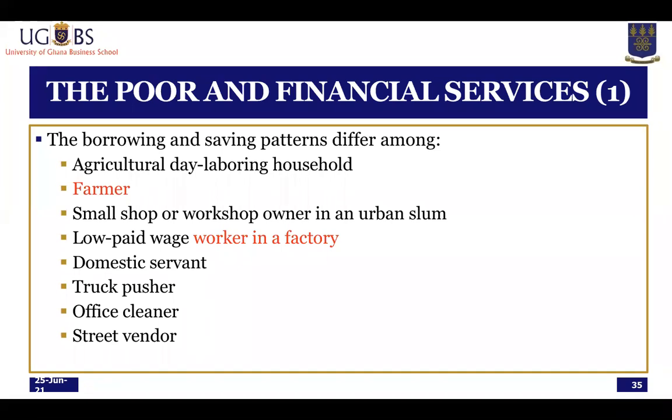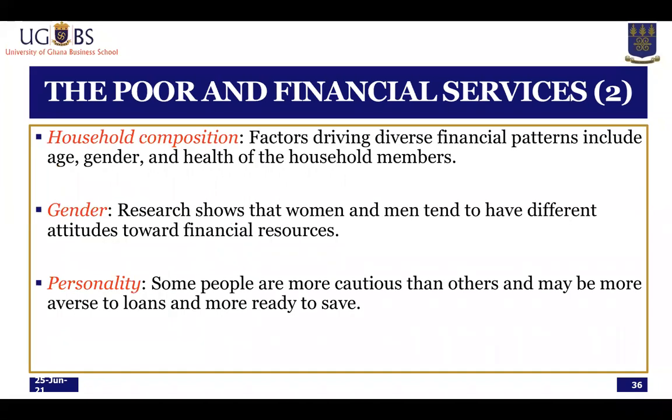Now, clearly the savings patterns will change depending on the kind of work they do, even in that same informal sector. Now, there are other things that also affect their demand for services. And one case is the composition of a household. So sometimes the age that you find, let's say, in this case, I'm going to use a proxy, the one who is in charge of the household. So it could be a household headed by a woman, or a household headed by a man. So the household head, it could be your father, your mother, or both of them combined. Their composition will determine the kind of services they are likely to demand.